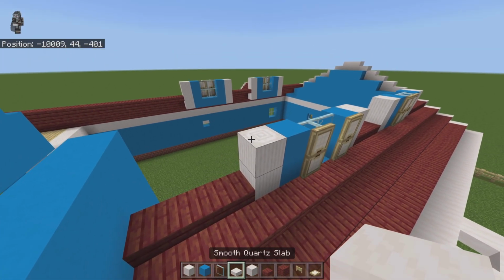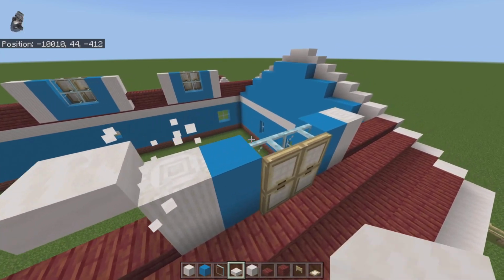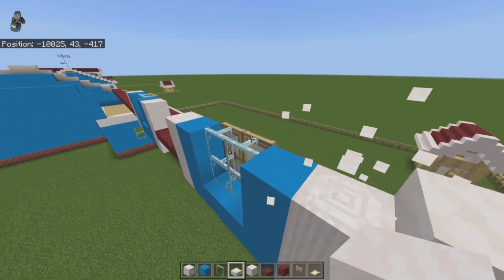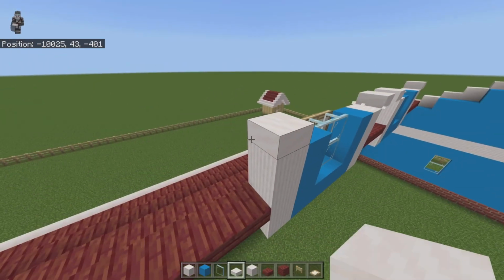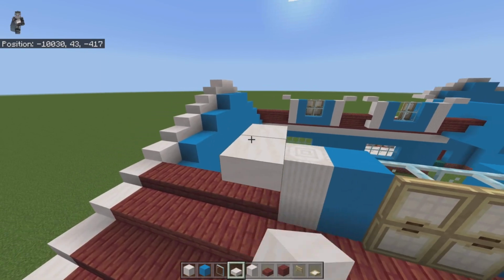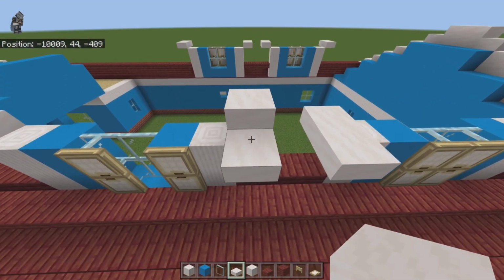From each of the 4, you want to place a smooth quartz slab left or right of the top pillar quartz blocks. Again, on all 4, all 8 pillar quartz blocks. God, I hate it. It just feels weird saying it plural, because I always say them plural. Then you can bring the smooth quartz slabs forward or backward a row. Basically the outer row, so towards the end. Towards the end? That's an interesting way to phrase that, whatever.